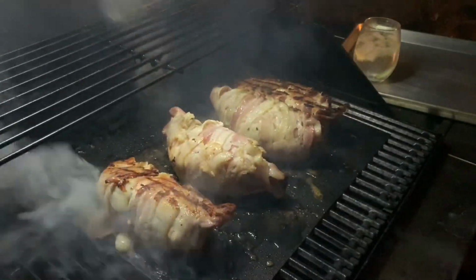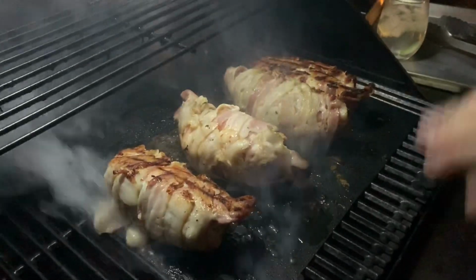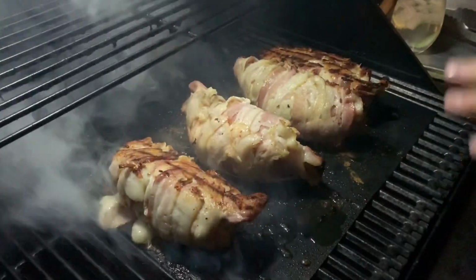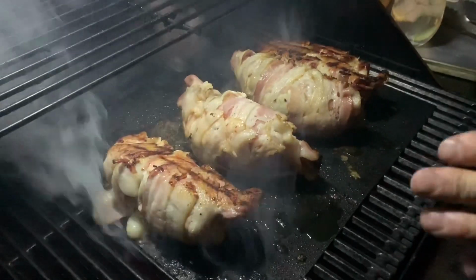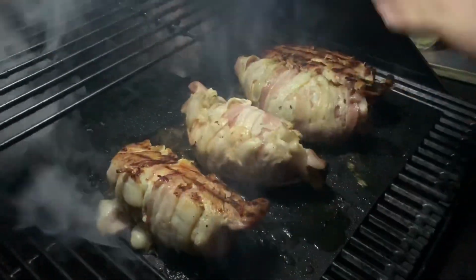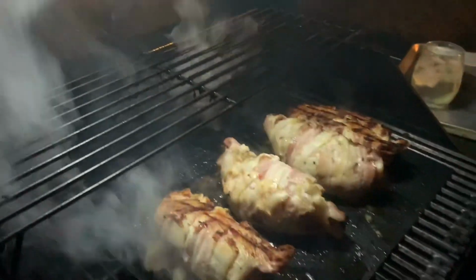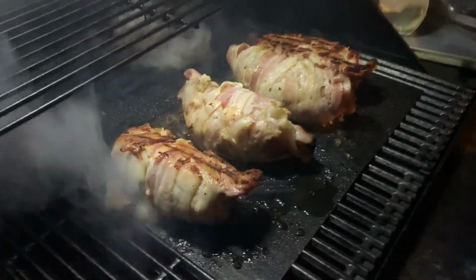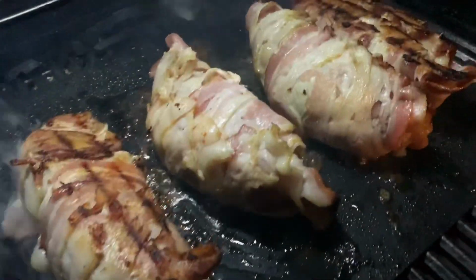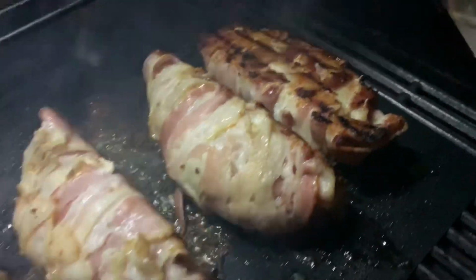Oh, dang. Okay. So here we are. We just turned them on their side. We're going to have to turn these another 2 or 3 times. And then to finish them off, they get on the top rack here. Here's the tip. You know they're done, and it's kind of tricky because it's stuffed chicken. You know it's done when a little cheese starts leaking out the side. I'll show you that when we get to that point, but right now, we're looking damn good here. Damn good.